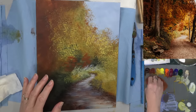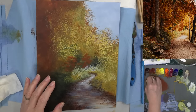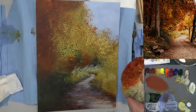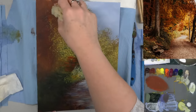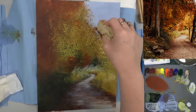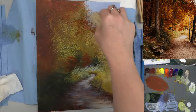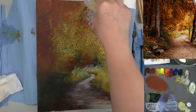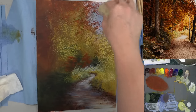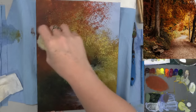I feel like it's not quite the right color yet. Okay, we'll try. And I don't know. We'll see. I'm just going to kind of use it up here. Yeah, that's all right. Okay, so I'm going to use it up over the sky. Okay, that's all right.